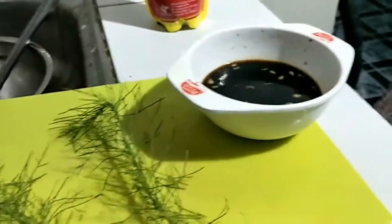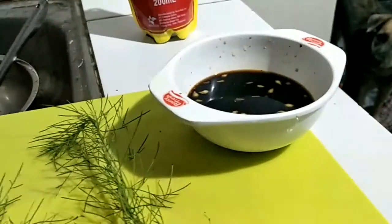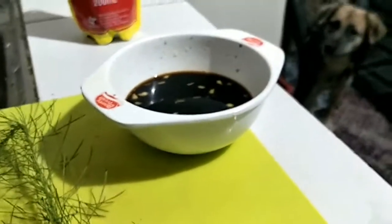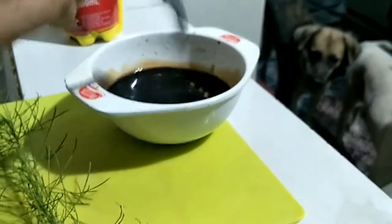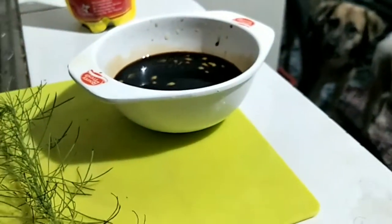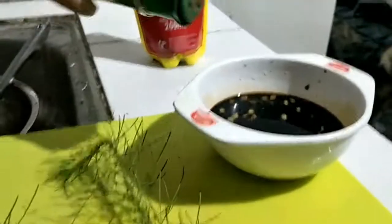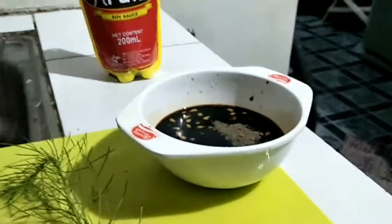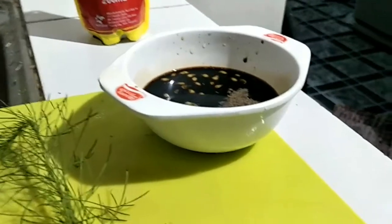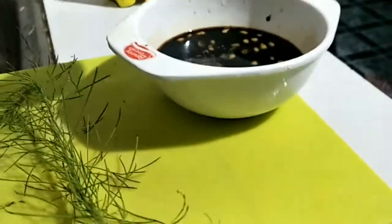And then I'll put sugar and konti, and then mix together, and then lagay black pepper and salt, like a salt, and like konti salt. And then lagay ano yan?